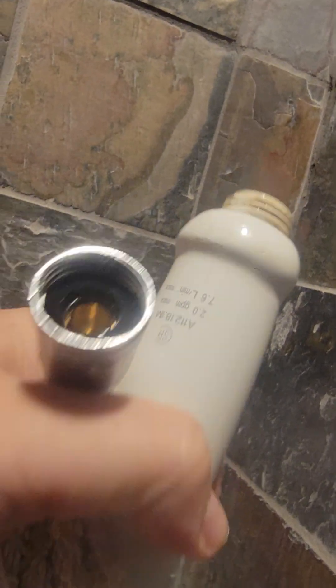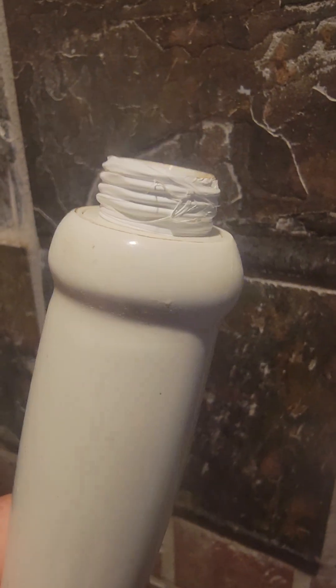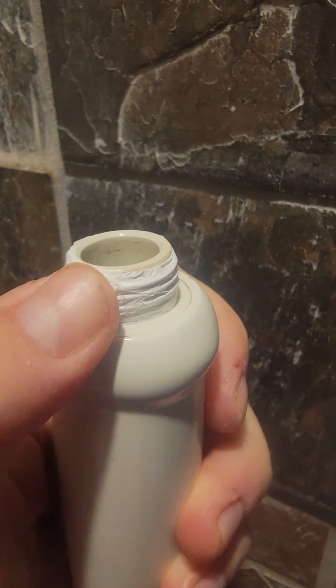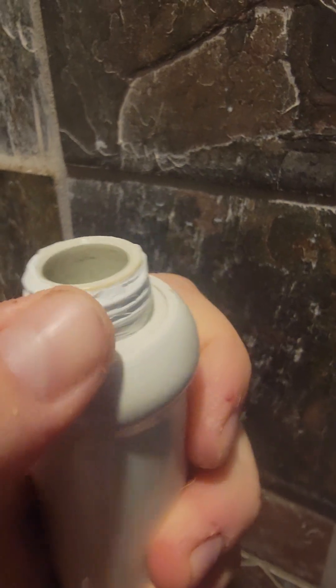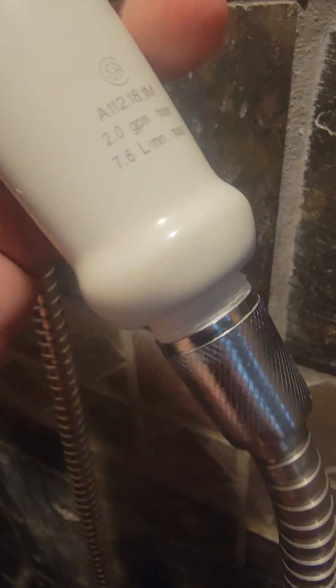Moving on to the handle, we're going to do the exact same thing and put the Teflon tape on the handle — the exposed threads only. If you have some extra strings or whatever, just push them down. The Teflon tape sticks to itself. Screw on the hose on the handle and give it a go. One thing I didn't show — I don't know why the footage didn't come through — I had to play with the washers on the hose. On the part that attached to the handle, I used both the black washer and the clear washer.